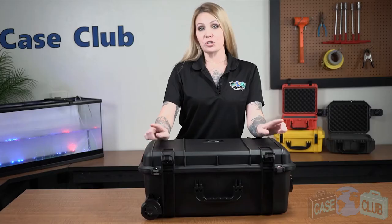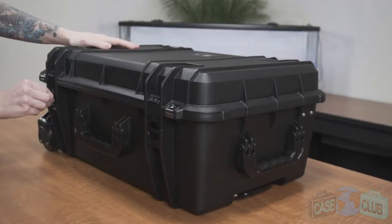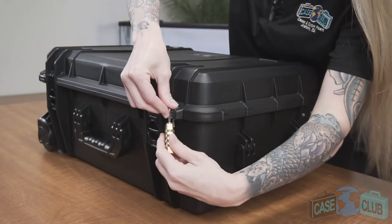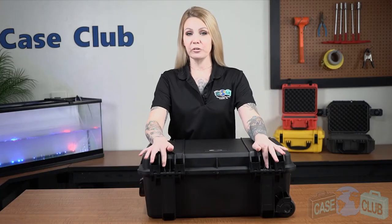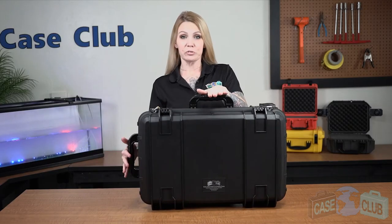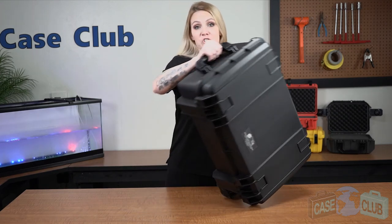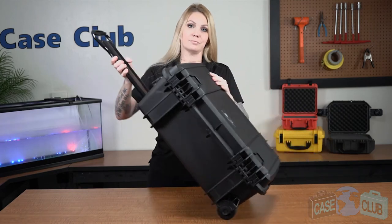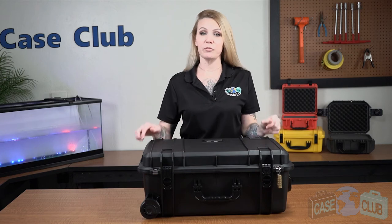The case features a built-in pressure relief valve under the latch so that the case can be opened at any altitude, two twist lock latches with positive feedback, two metal reinforced padlockable points for added security. In back, there are two strong mechanical hinges as well as feet so that the case can stand upright on its own. Two handles that fold down to stay out of the way when not in use, as well as an extension handle and wheels for easy transport. And on top, there are four raised edges, which make the case stackable if you have more than one.